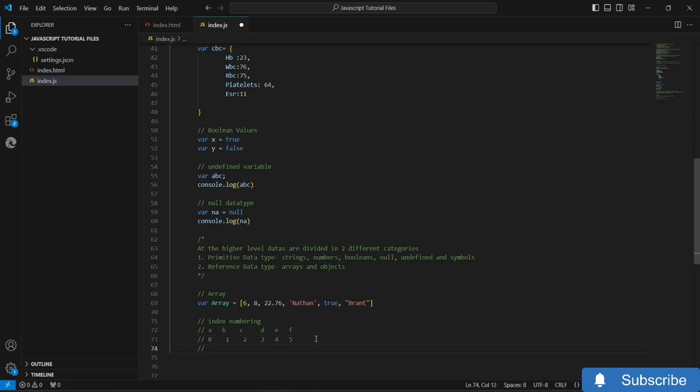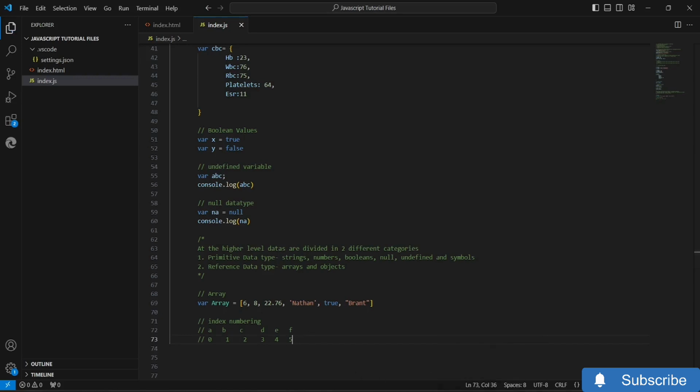Okay, but the same way, if I want to do the minus numbering, it will start from -1 from the right hand side. If I start counting from the left hand side, it will go 0, 1, 2, 3, 4, and 5. But if I want to do the minus marking, it will start from -1, then -2, -3, -4, -5, and -6. Okay, so let me show you by printing that out.